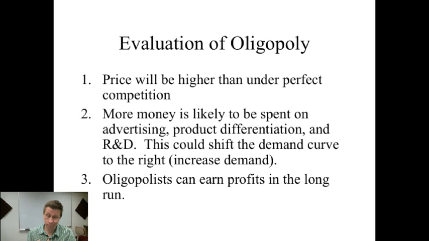What can we say then, wrapping up our oligopoly section? Price will be higher than perfect competition. Oligopolies will spend a lot of money on advertising, product differentiation, and research and development, all with the goal of shifting the demand for their product. And oligopolists can earn profits. There are barriers to entry, which prevent other firms from jumping into the market if they see a profit-making opportunity. So oligopolists can indeed earn profits.